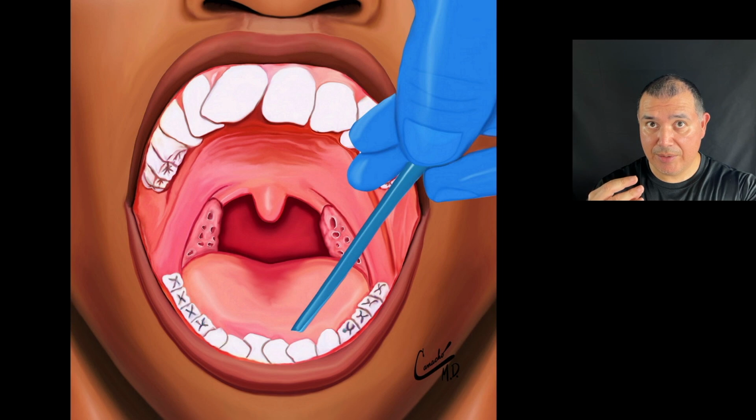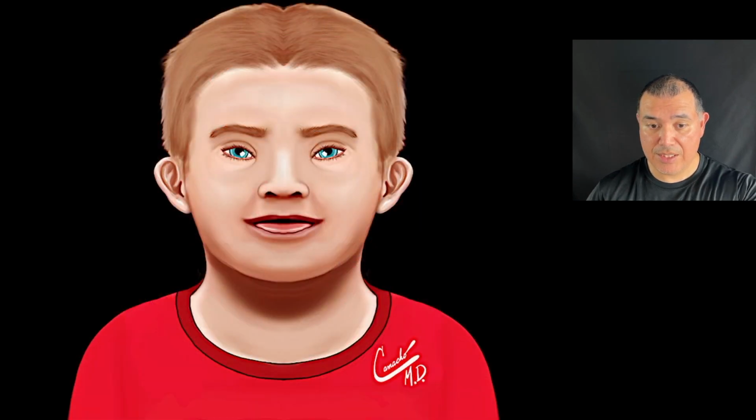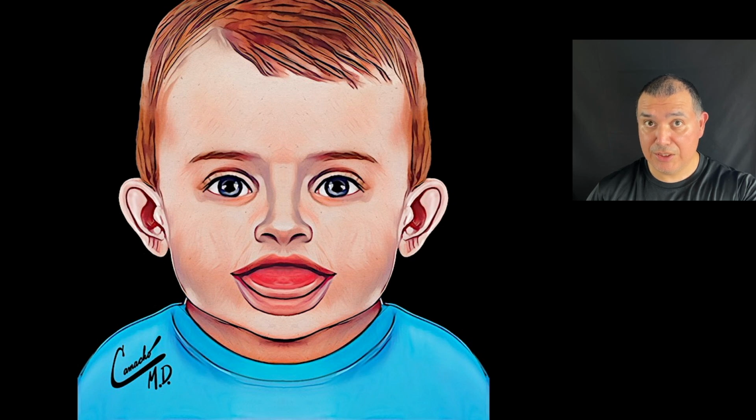Some people have a very narrow upper jaw and lower jaw. You can see dental crowding, which I'm pointing out here in this picture. Syndromic children, such as Down syndrome, can have obstructive sleep apnea for multiple reasons, including neuromuscular dysfunction, meaning the muscles don't respond as well to the nerves telling the body to breathe at night. Also, a lot of these children are obese. This illustration shows Beckwith-Wiedemann syndrome, a health condition in which the tongue and other structures are larger than normal, and this can also cause obstruction of the upper airway.